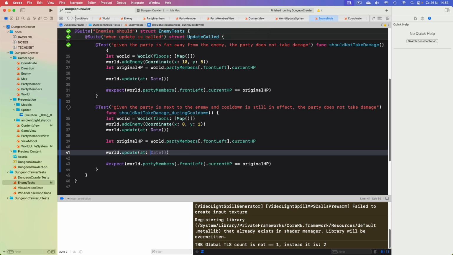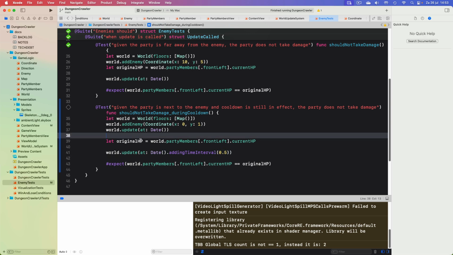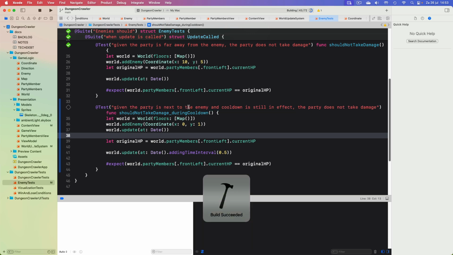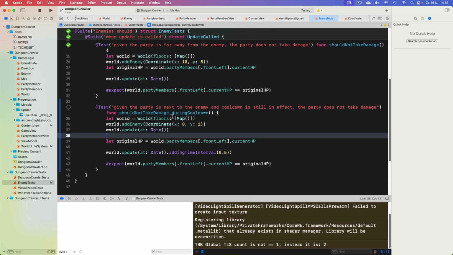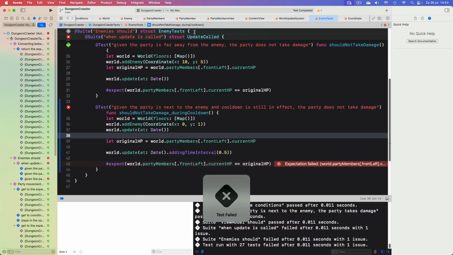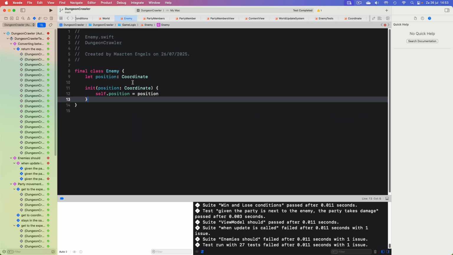the cooldown. Let's assume that it's 1 second for now. So we'll add half a second, so we're still in the cooldown. And now it should no longer attack. So let's run this test. Let's go to our enemy.